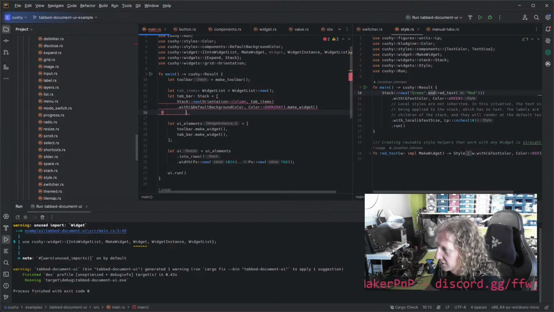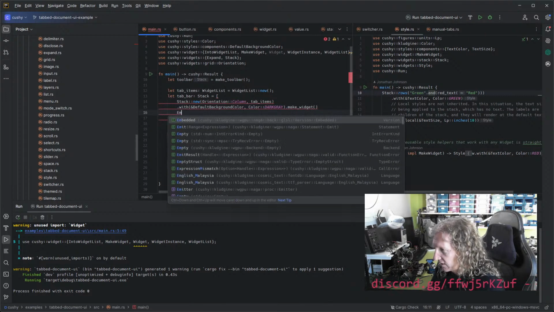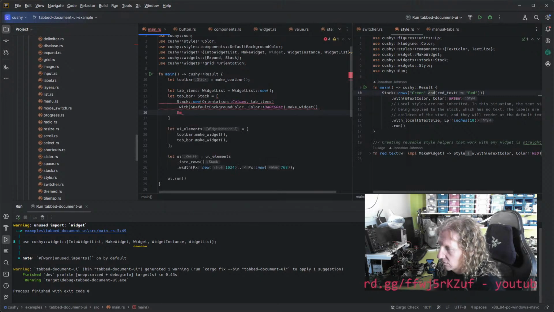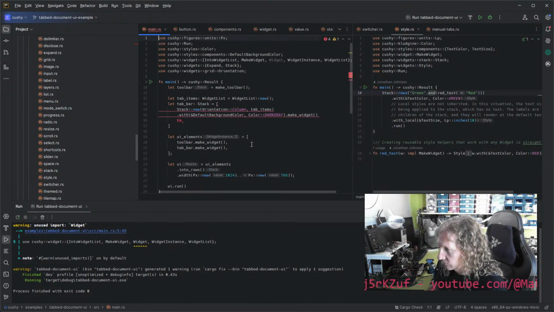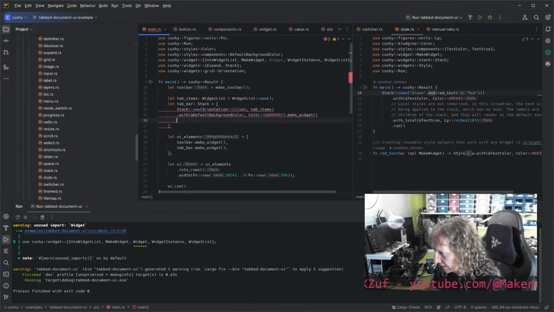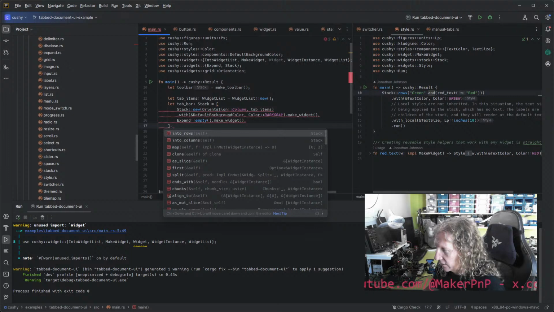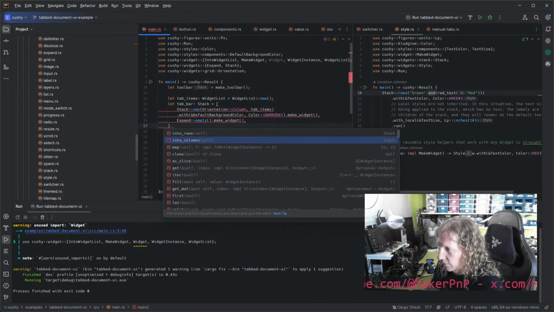Is this what we're supposed to do? And then an empty. Oh gosh, where is it? What is it? This one. There's an expand, sorry, not an empty. And then I want a row, so I pick columns.